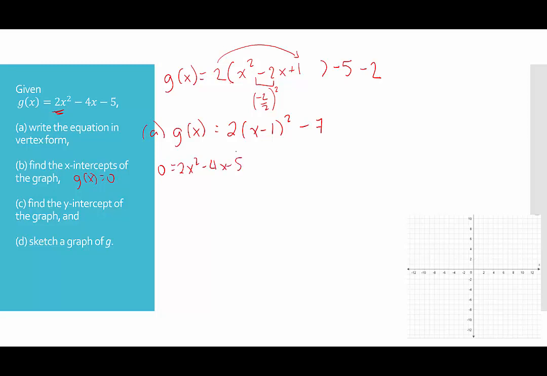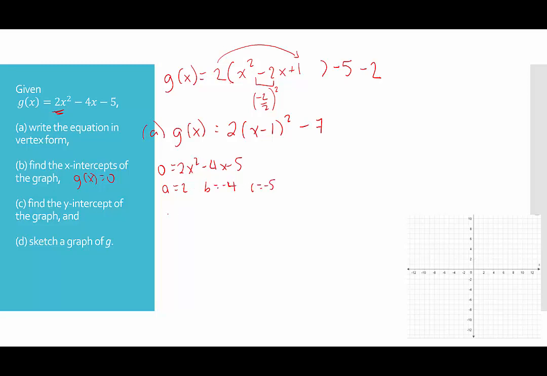So we're going to have to use either completing the square or the quadratic formula. I much prefer the quadratic formula, and since this is the video I'm creating, that's what we're going to do. For the quadratic formula, it's already set equal to 0. We can label a as 2, b is -4, and c is -5.